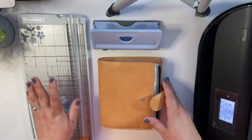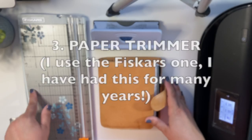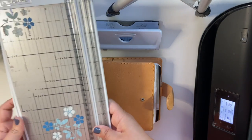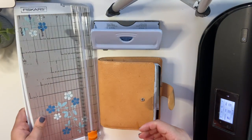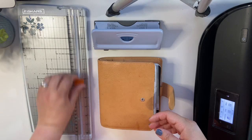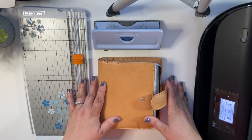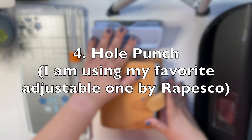I also have my paper cutter here, which is very old and you can see very worn down. This is by Fiskars and it's my favorite one. I might get the bigger one. It has this pull-out roller on the side. But yes, I love this paper trimmer. A paper trimmer is a must if you are somebody who's going to be printing your own inserts, to get that accuracy. And then, of course, a hole punch.